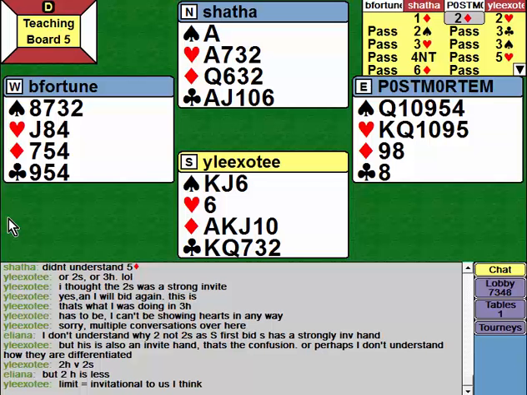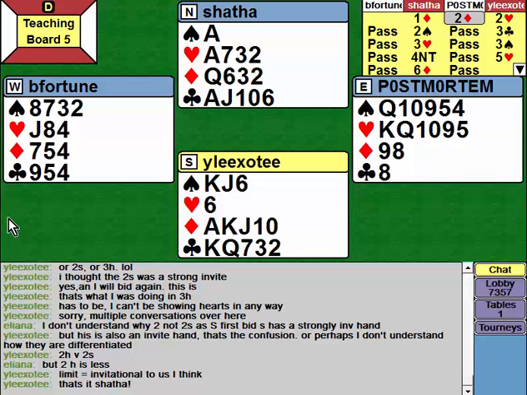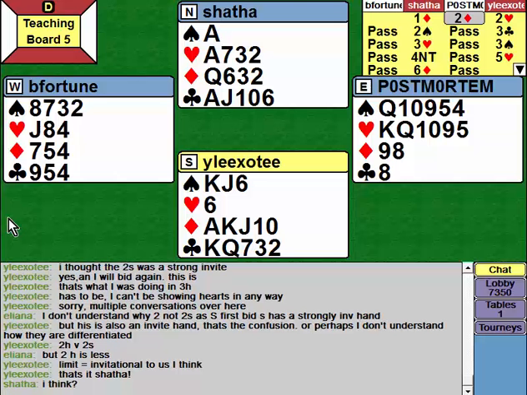I'm sorry if you've got confused here. I did say that the more expensive cue bid is most often a forcing bid in the fourth suit. I think, actually, yeah, okay. I think I might have been tempted to bid six clubs over five hearts here.